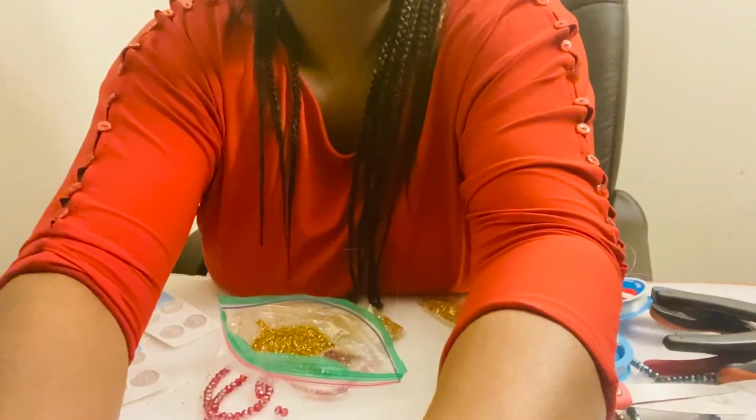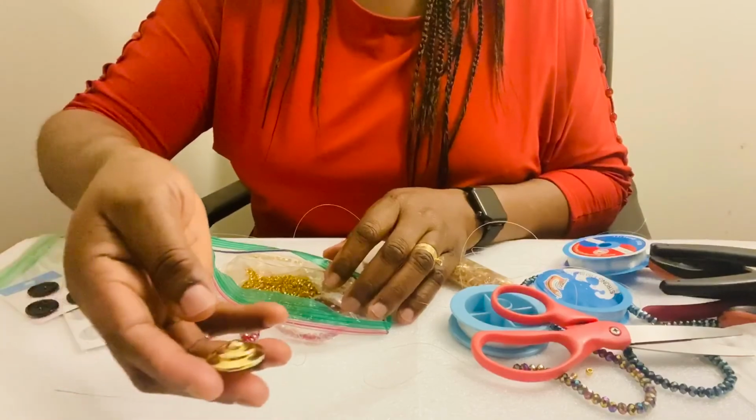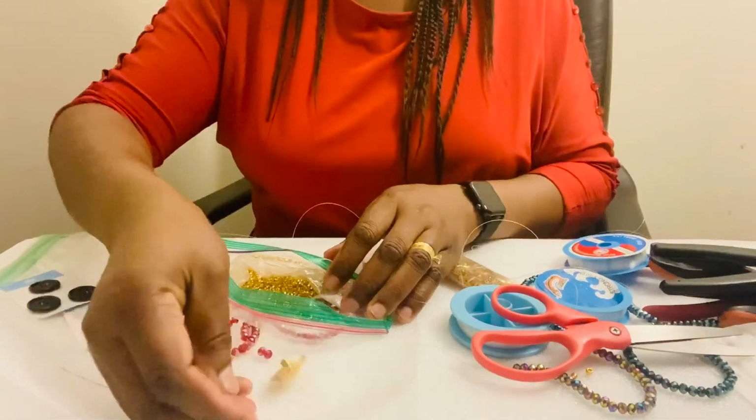So today I'm going to show you another method that you can do waist bead without using hook or lobster claws. So let's get started. To make this waist bead, just as said, you need your button. The button you are going to use depends on the size of the button. So for today, this is the button I'm going to use for the waist bead.